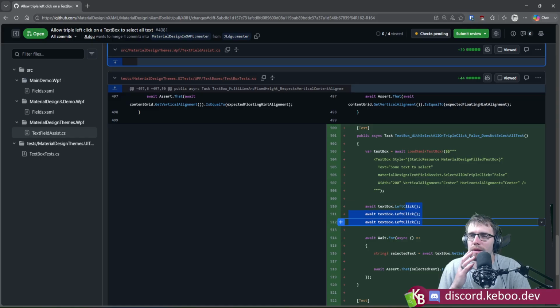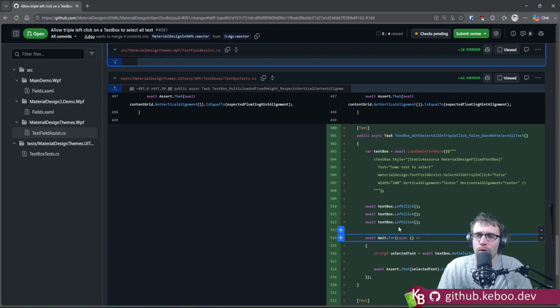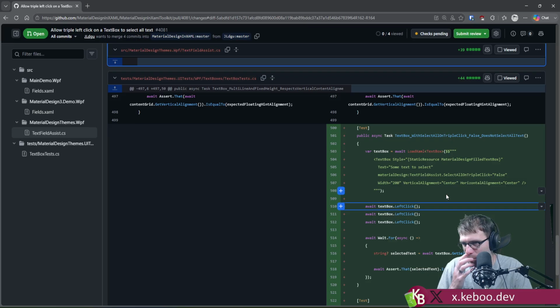Ding, ding, ding. I think you can actually do this even easier. I think I've got an overload where left click is a helper method. I think you can just send it in one shot rather than 3 calls, because this is 3 RPC calls, and I think you can do it in one. We'll go look at that.